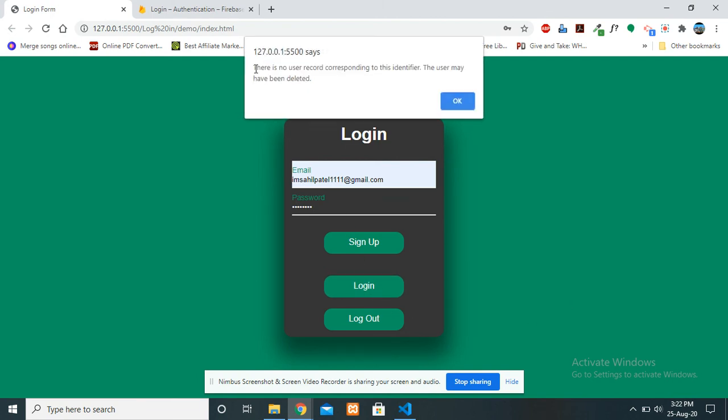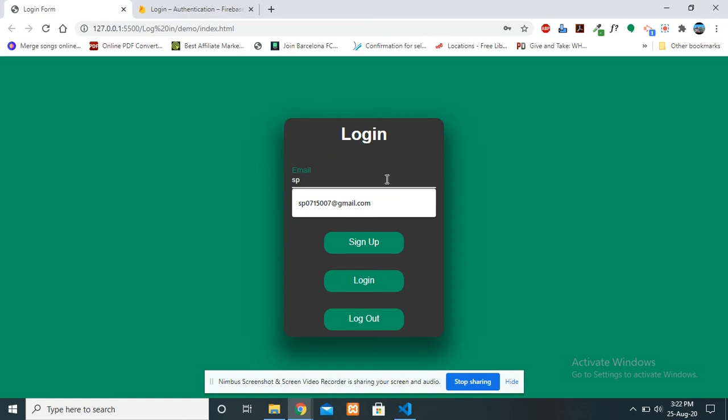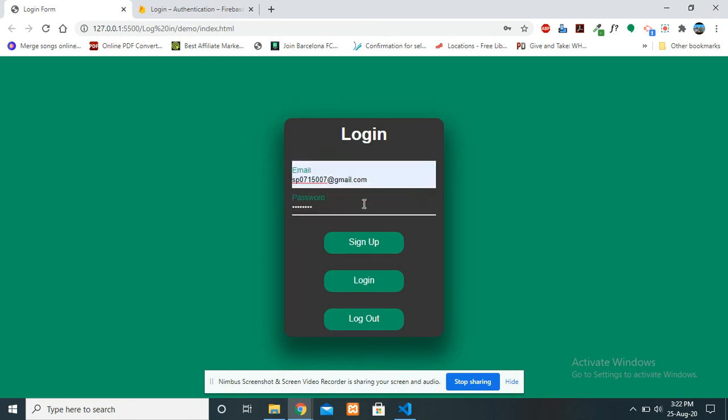It is saying that there is no user record corresponding to this identifier. So the user may have been deleted. So my sign up is done. Let's do login as well, like over here.